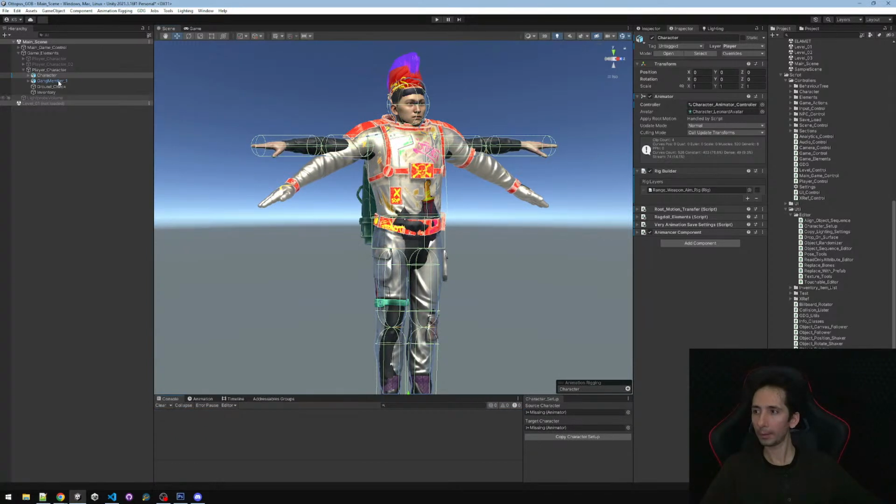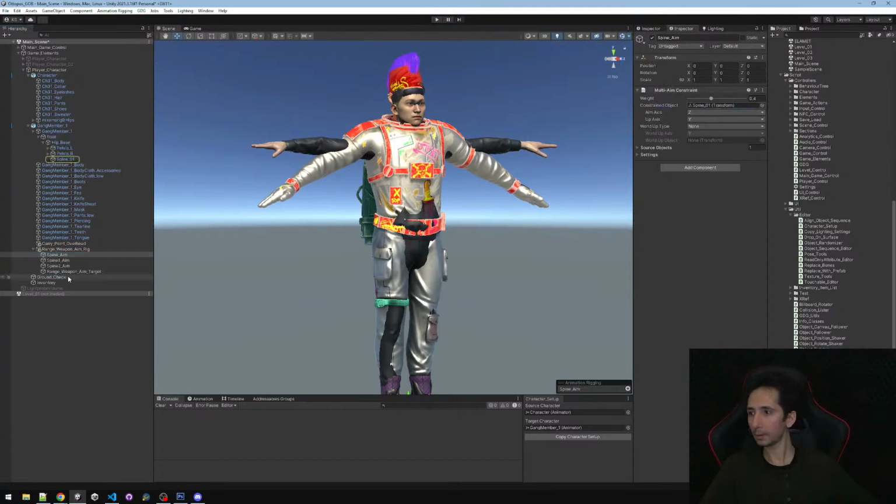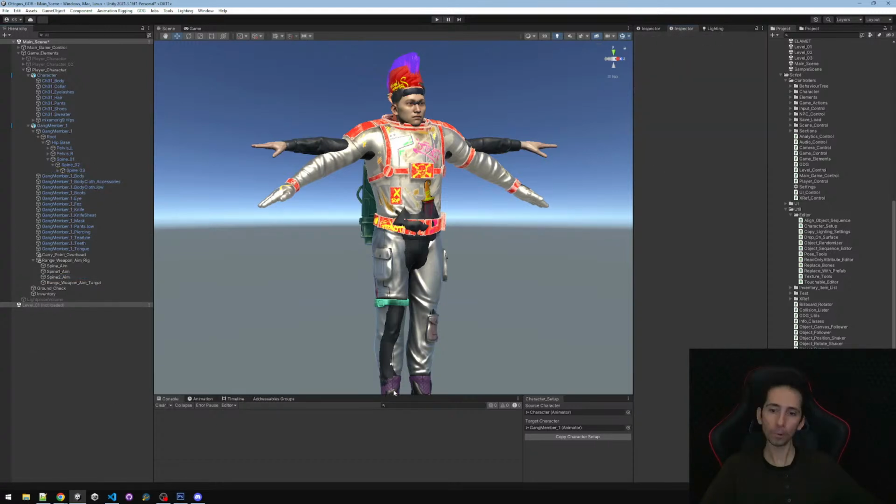Okay, so this is the source, this is the target, and copy, and let's check if we linked it the incorrect way. Yeah, it looks okay. The other spine looks okay, the other spine looks okay. Okay, good.